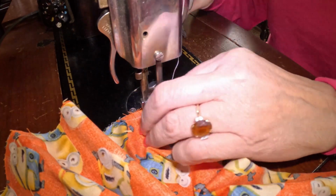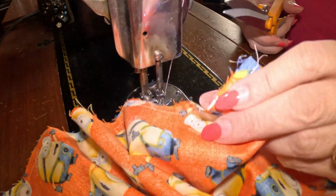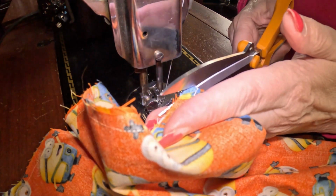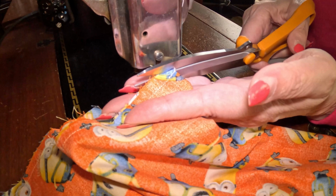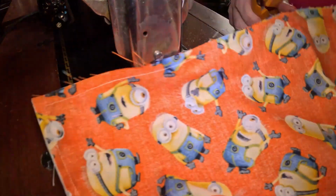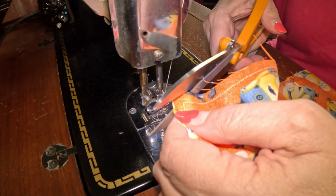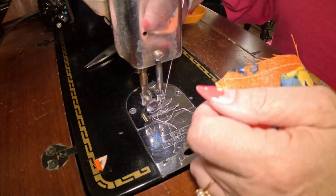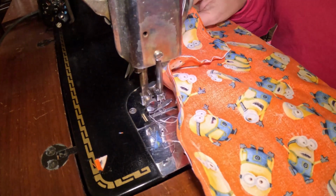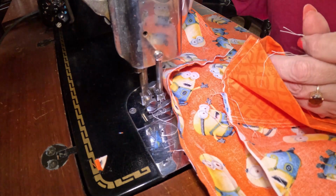I back stitched a little bit at the end too. Okay, now you have completed your pillowcase. Let's trim the corners. You can see we want to get a little of the bulk out of the way for when we turn it inside out. Right here. Get kind of close, but don't cut your seam. And then I'm going to cut my threads.